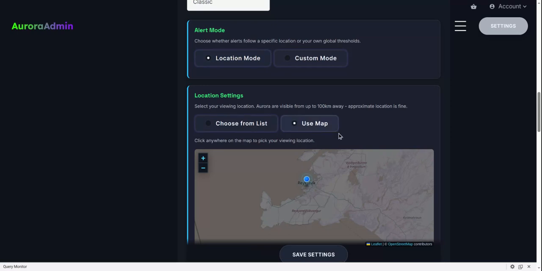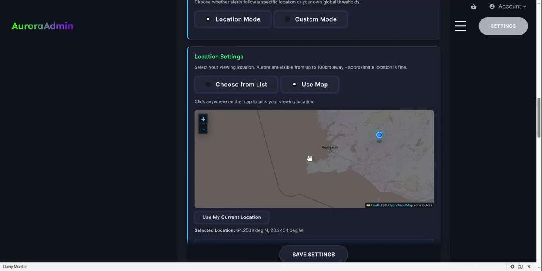So if we're on our location mode and we're using our map, we could pretty much just drop a location to wherever you want, and then our algorithm's going to do the math for you and get you the best possible outcome. Most of our competing apps use standard ovation. We do not. They have a 500 kilometer accuracy, and we have a lot better accuracy, and we're getting this down a little bit to be a little bit more accurate as well. But generally speaking, the auroras are about 150 to 300 kilometers up in the atmosphere, so we can view them from quite a distance away.